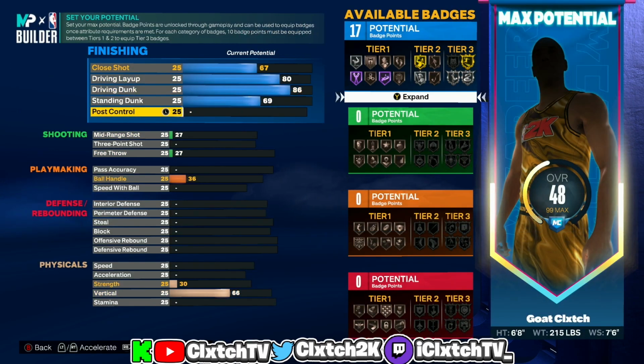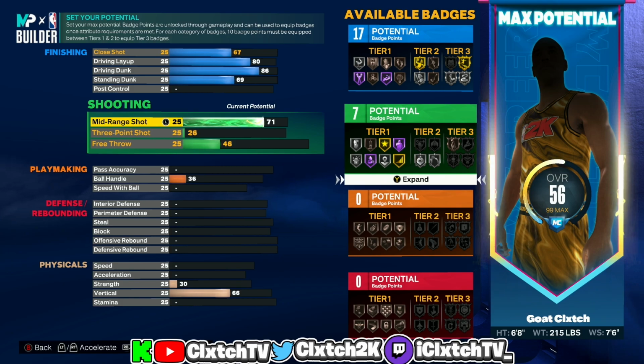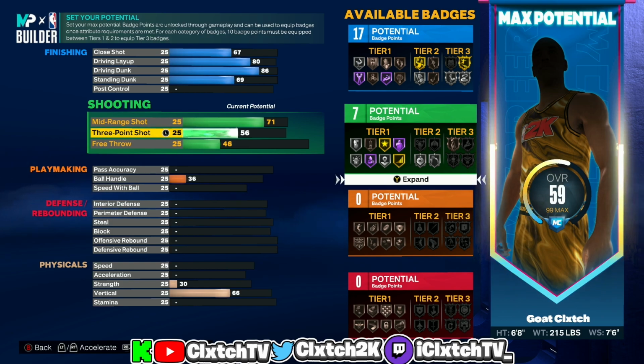All right, moving on to shooting. Now, like I said, mid-range shot cannot be higher than a 79. I'm only going 71 for the extra badge point, though. If you want to go higher, you definitely could. Like I said, the maximum is 79. And the three ball, same thing here. The three-pointer cannot be higher than a 79, so I'm putting it all the way up to a 79, which is not bad. You're getting 16 shooting badges.